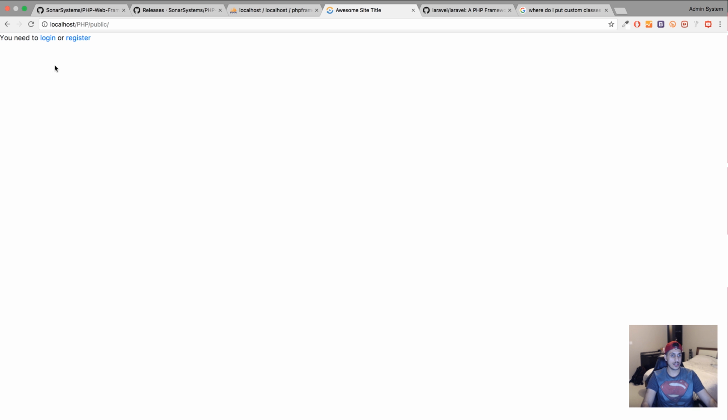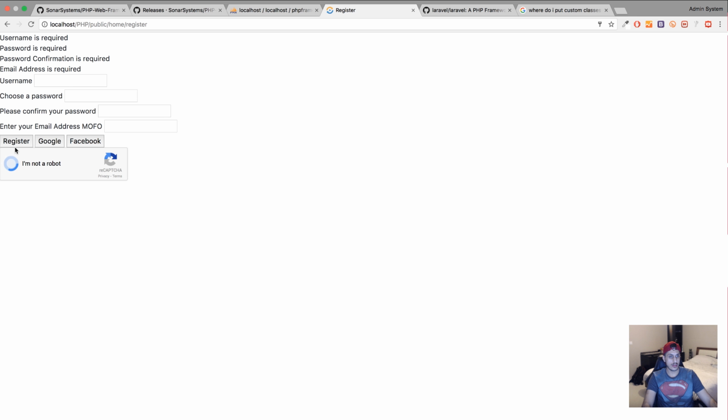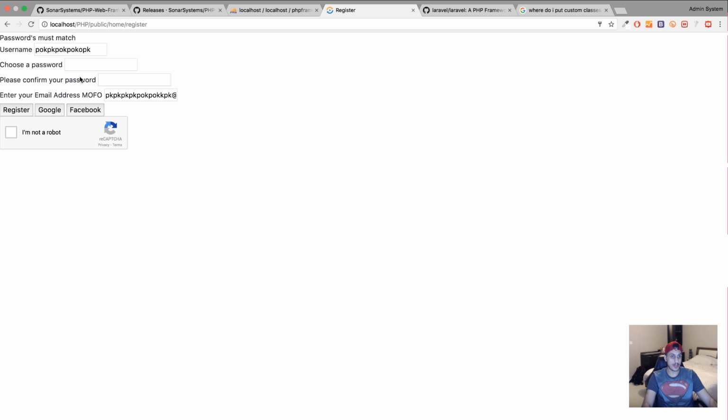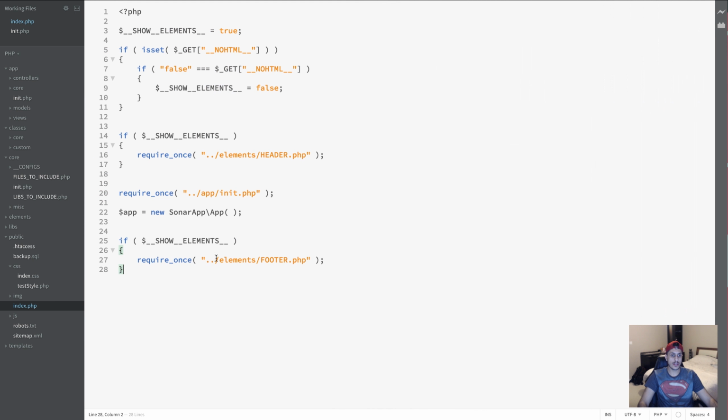So if we go back, log in. That's definitely not a password. Register. So it should get error with that, error with that, and error with that. Passwords do not match and correct. On the front end, won't let me do it. So there we go. Password must match. Password is required. Okay, so that's fine then.